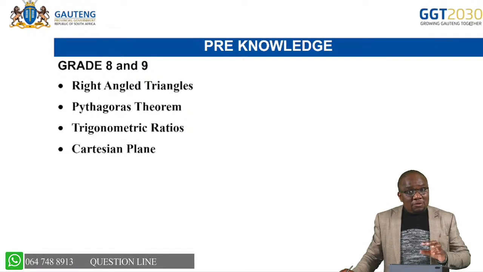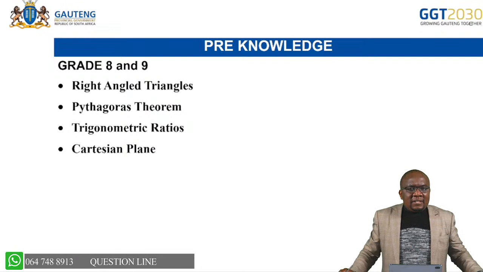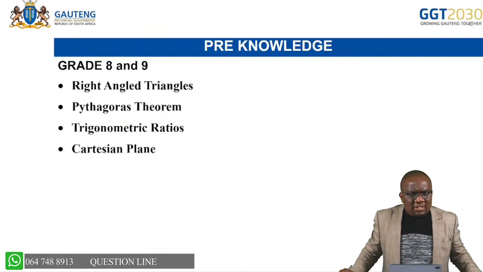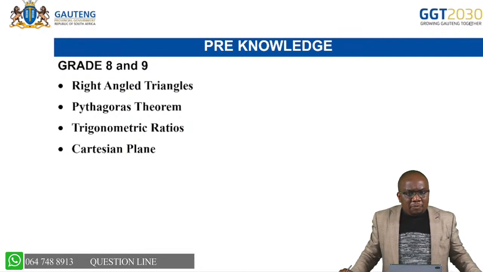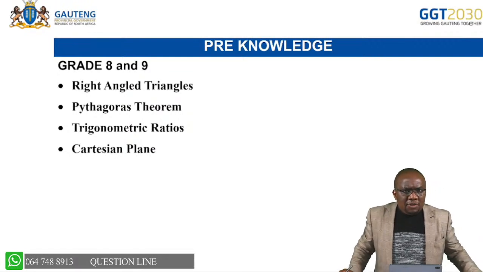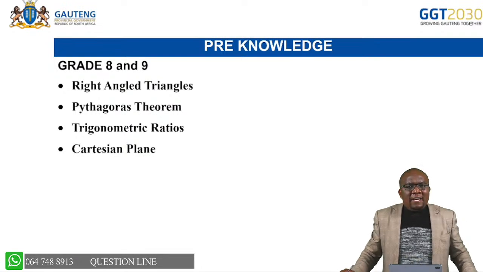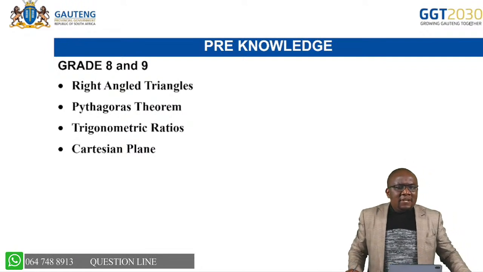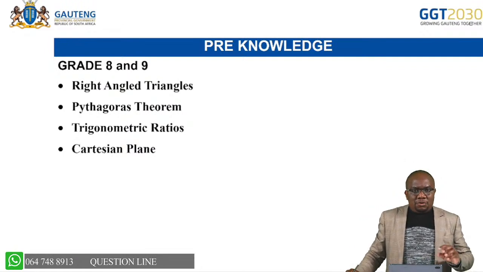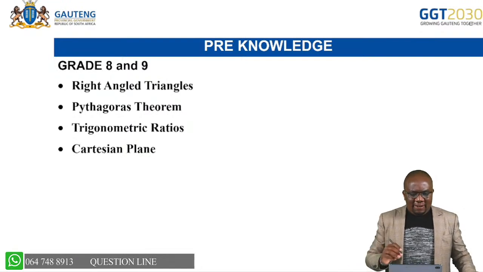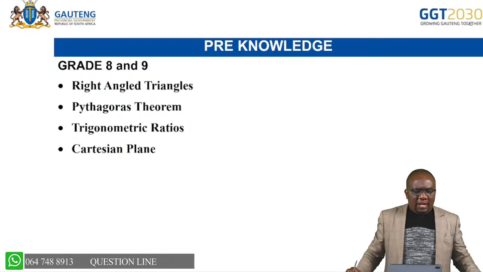We're going to be using this. I'm going to remind you, don't stress. Quadrant 3, which trigonometric ratio is positive? Tan theta is positive in quadrant 3. Cos theta and sine theta are negative in quadrant 3. Then quadrant 4: cos theta is positive in quadrant 4, and tan theta and sine theta are negative in quadrant 4. Remember that, grade 10s. Don't forget. I'm going to remind you of the CAST diagram. I have it here. I'm going to show you.